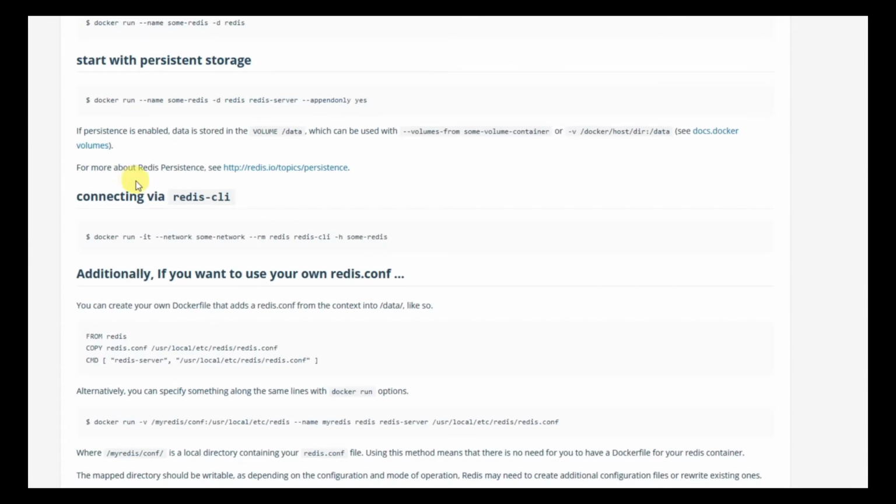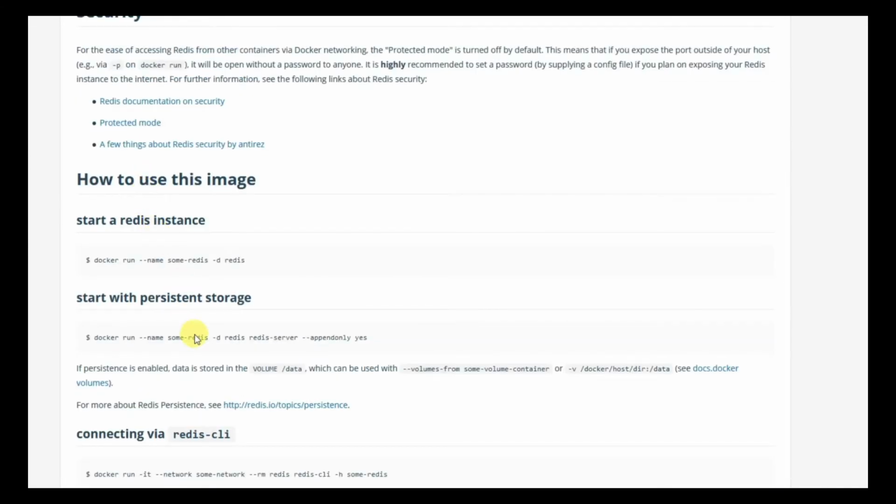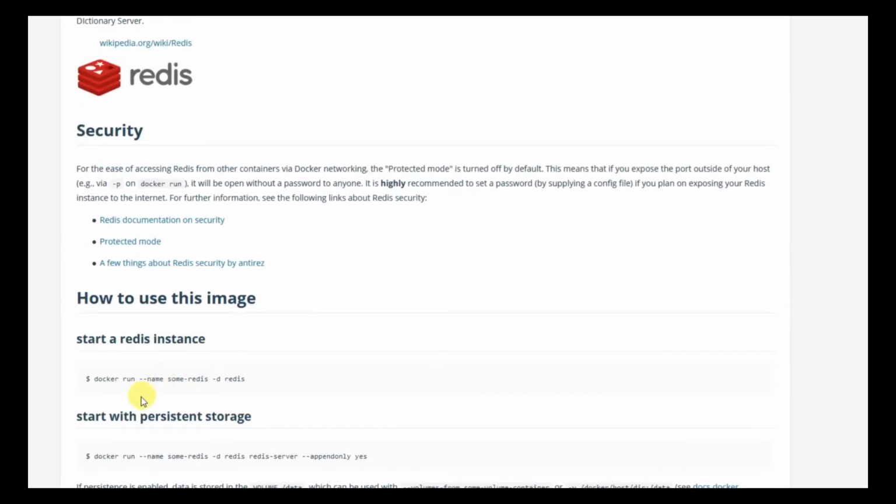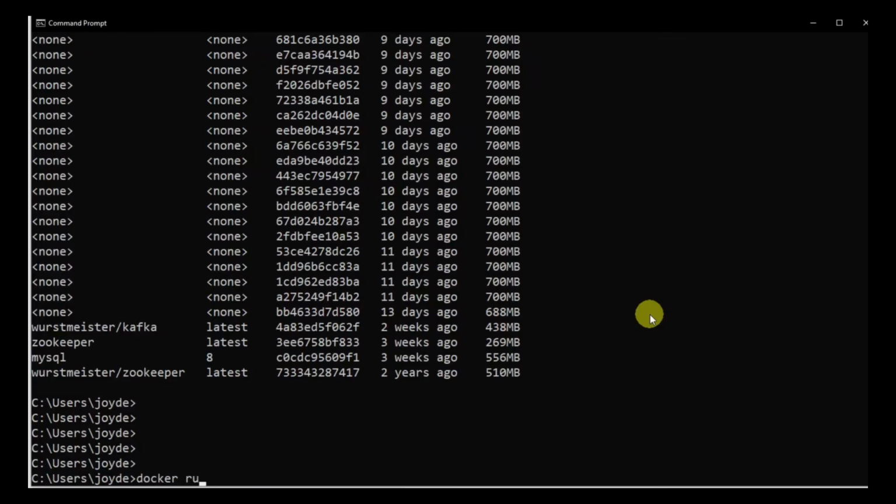Now we are going to create a container, and creating a Redis container is very simple. We can just use this Docker command: docker run followed by some name and then the image name. So let's go ahead and create one. Docker run, for name we are going to give the name Redis, and we are going to run it in detached mode.